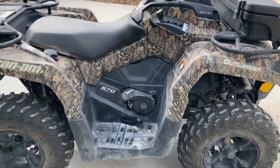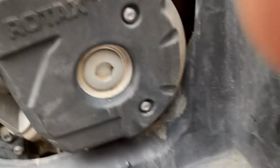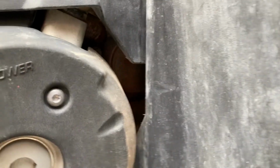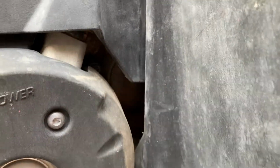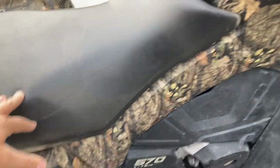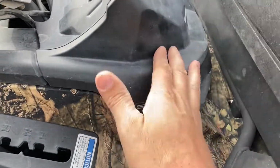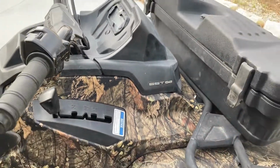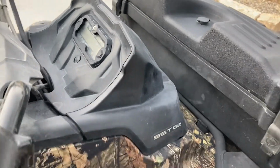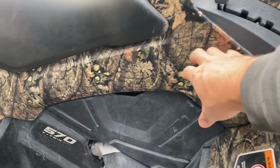So here we go. The oil filter is actually located right back in here, and you can't really see it very well, but it's right through there. In order to get to it, you got to pop the seat off. You got to pop this plastic off, which just pops out. You got to pop out the cluster here, the screen and the cluster, pop that off. And then this one's going to come off. This panel here will come off.